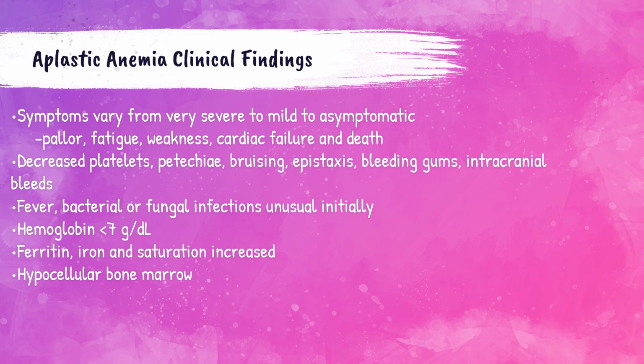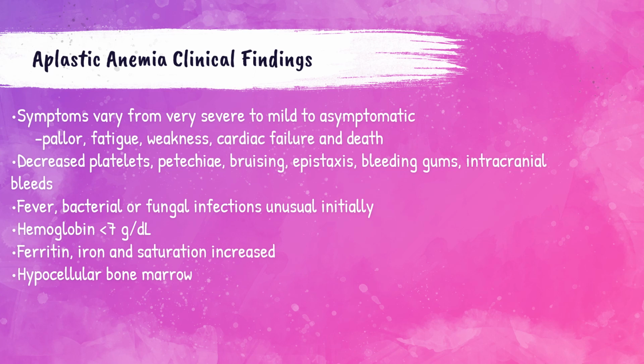So we know platelets are a part of the coagulation process. So with a reduction in platelets, these patients are also going to have a tendency to bleed. So nosebleeds, bleeding gums, they can even have brain bleeds happening. Now, white blood cells are also going to be decreased. So aplastic anemia patients are going to have a tendency to develop infections. So fever and bacterial and fungal infections also occur. And this is because there is a reduction of those white blood cells, which help to fight off these infections.